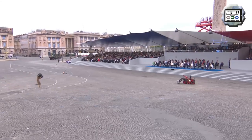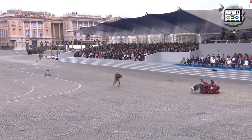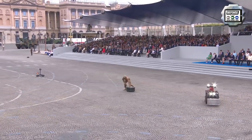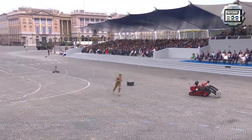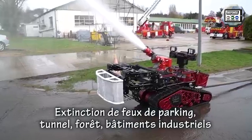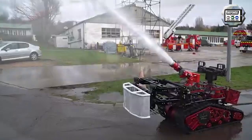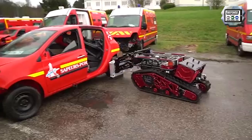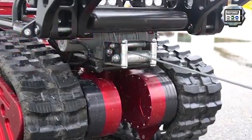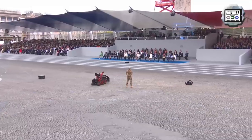The Colossus is a versatile, remotely controlled robot designed and manufactured by the French company Shark Robotics to perform different types of missions including fire extinguishing, transport of equipment or wounded people, and reconnaissance missions using day, night, or thermal cameras. The Colossus robot is deployed with the French Paris Firefighter Brigade and with many other French or foreign regional services of fire and rescue. It has a total weight of 550 kilos.